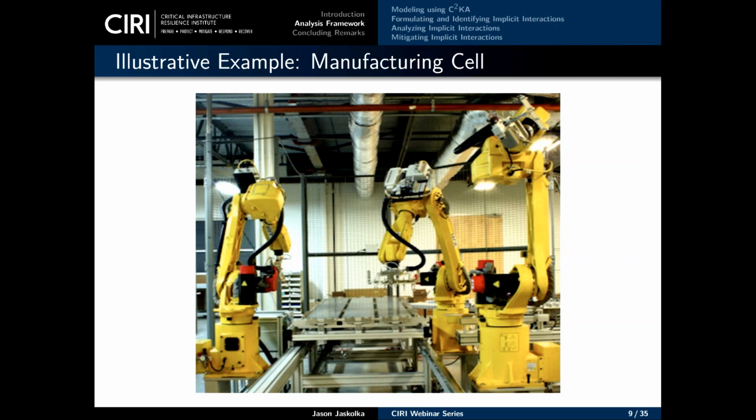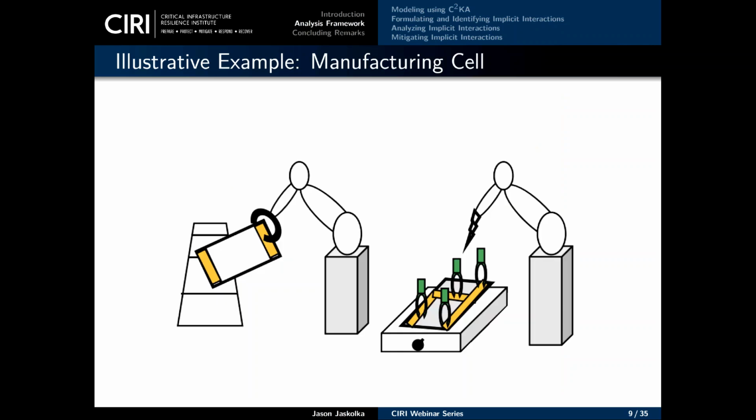So we'll look at a simple manufacturing cell. A manufacturing cell, you might find this in any sort of assembly plant. When you look at a picture like this, there's a lot of moving parts going on. There's a lot of intangible software components as well that are controlling all of these robotics. So what we're going to do is simplify this picture a little bit. So now we start to look at this simplified version of a manufacturing cell.